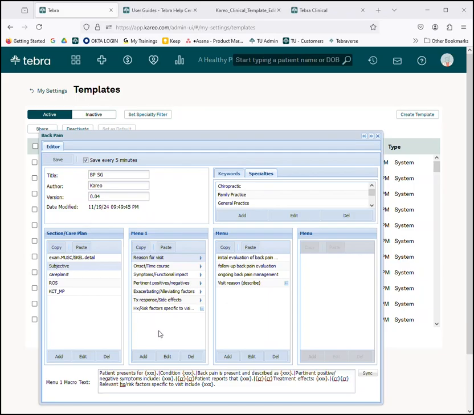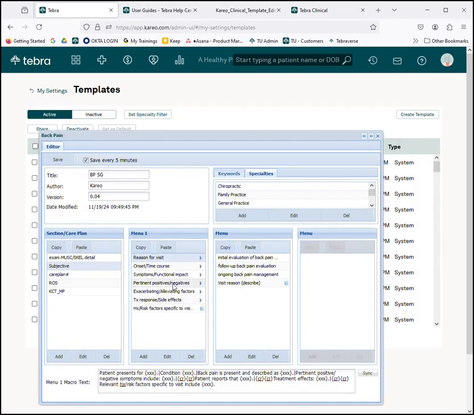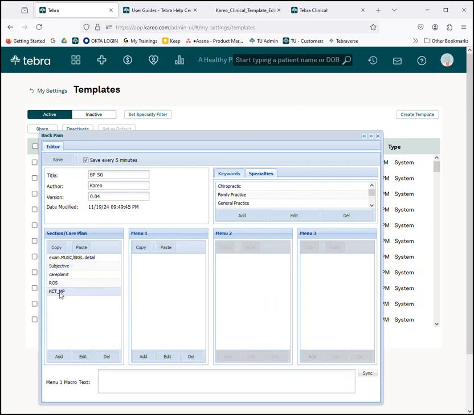So what I've shown you here is the questions, editing and seeing what is going to populate in the note, what the actual question is going to read, and what the different child type is, and how you can manipulate something that is existing. Now what I'd like to do is I'm going to go here to that KCT_MP where I have nothing, and I'm going to show you how you can create a brand new question.